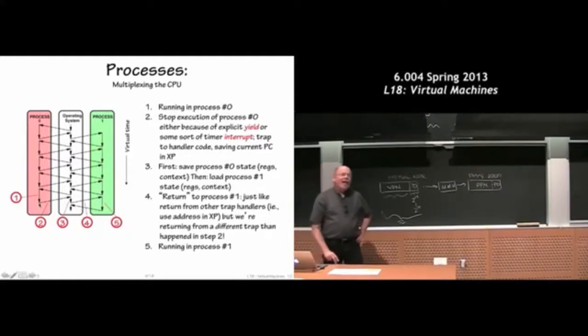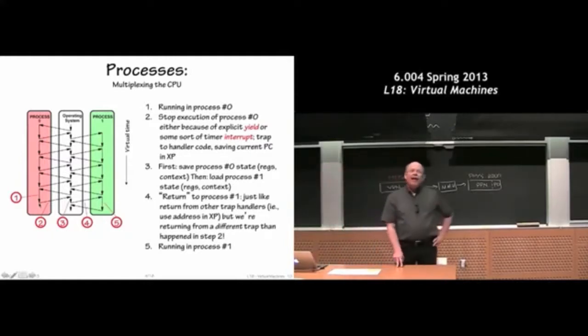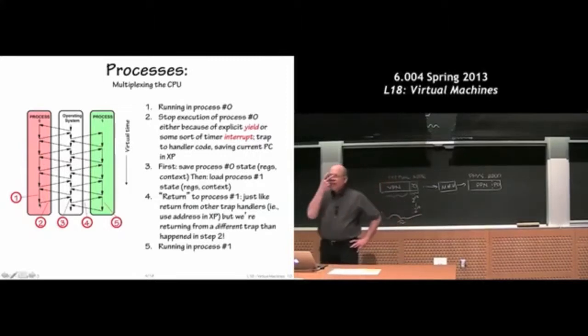It suddenly gets to the end of it, either it goes off and asks the kernel to do something, say, get me another byte from the file, or perhaps a little hardware timer goes off saying, your time is up, ding, your fraction of a second that you get to use the CPU is up, and I'm going to interrupt the running of this process. We'll talk about how interrupts work at the hardware level in just a second. But there's some way of basically suspending execution of that guy.